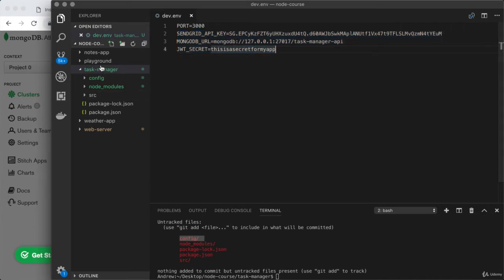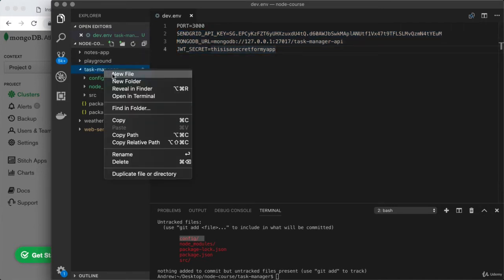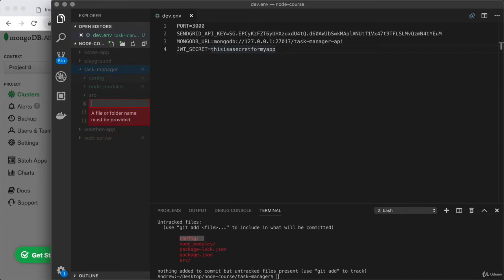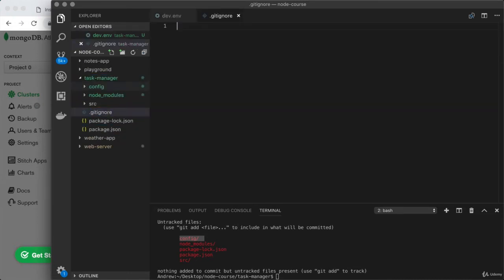So what does that mean for us? Well, that means in the Task Manager project, we're going to create .gitignore to set up those directories we want to ignore, and the first is Node modules. Now, after Node modules, we're also going to ignore config. Then we can save the gitignore file, and we can see that in the sidebar, both of those are now grayed out. So the only things we'll be actually adding to the repository are these 3 files right here, and whatever is inside of the source directory.